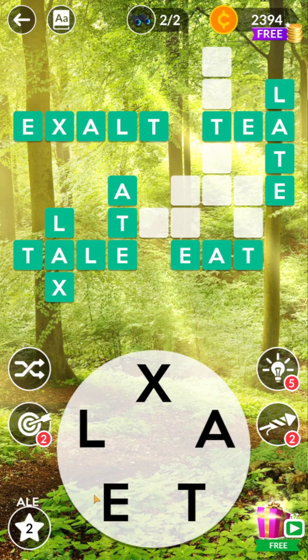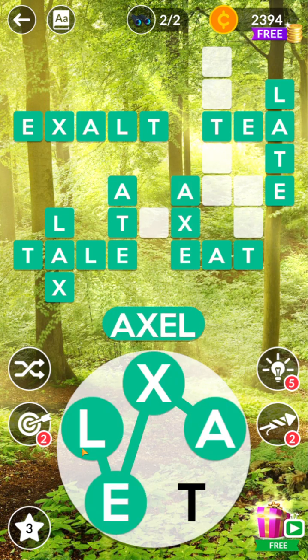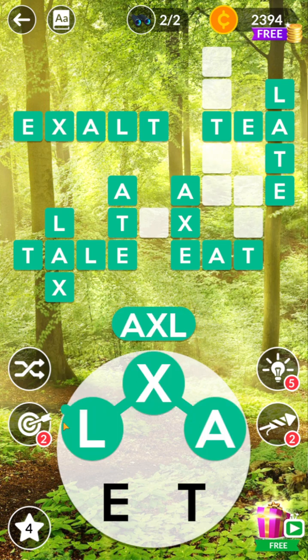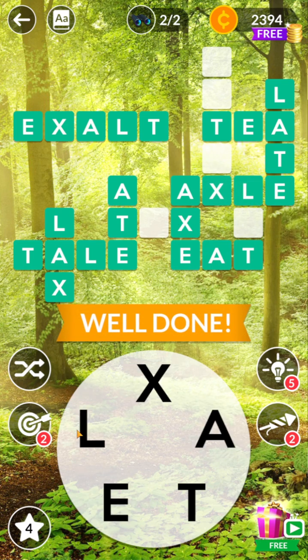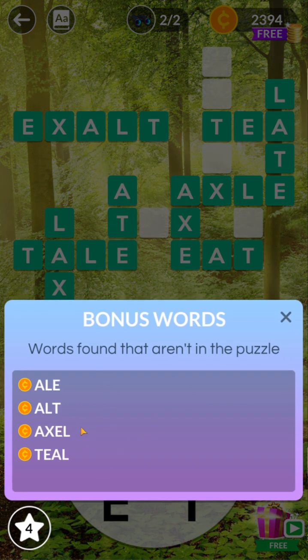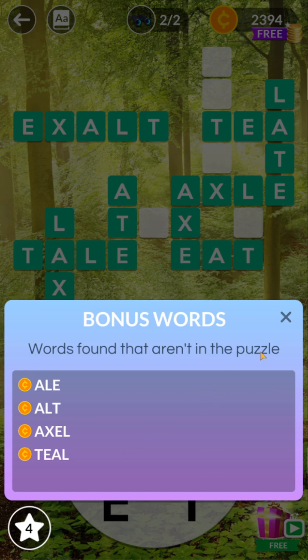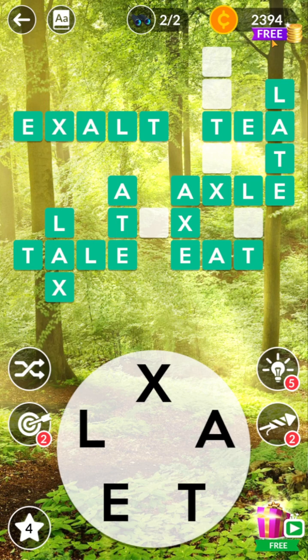Alt is considered a word. Ale is a word. And axe. Axel spelled this way, and axle spelled this way. And the first one, A-X-E-L, was a bonus word. So I've already built four coins out of bonus words. And that's where you get a lot of your coins, because four or five or six or even two or three bonus words in each puzzle adds up. It's another thing that adds up over time, and it's where a lot of these coins have come from.